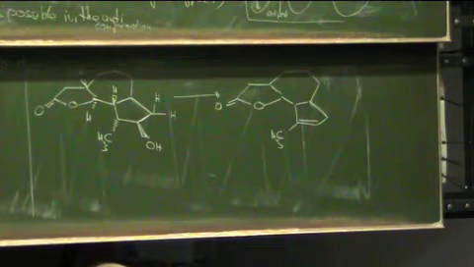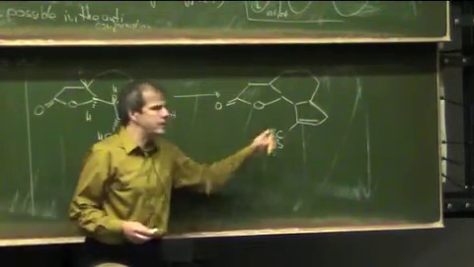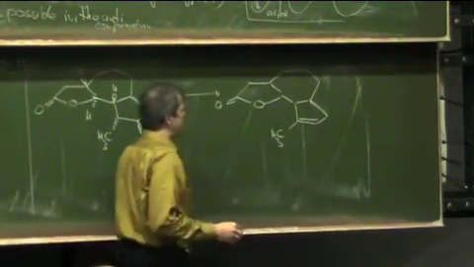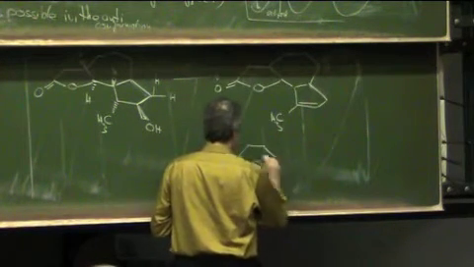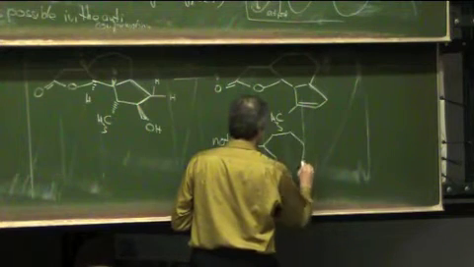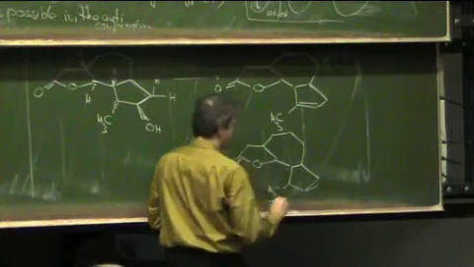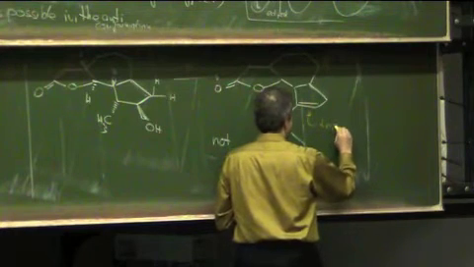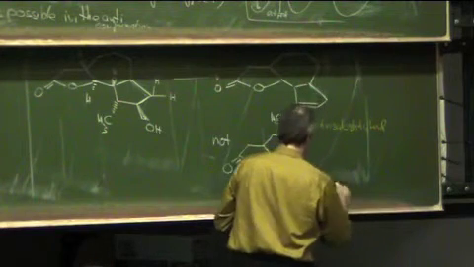And we convinced ourselves that thermodynamically, we have to talk about this in a moment a little bit more, this should be the elimination which should take place, because we are going to the tri-substituted alkene, and we did not want to have this one. So this is tri-substituted. This is di-substituted.